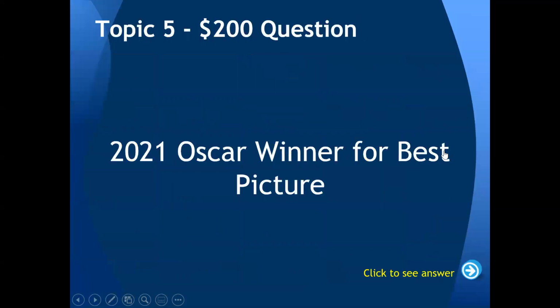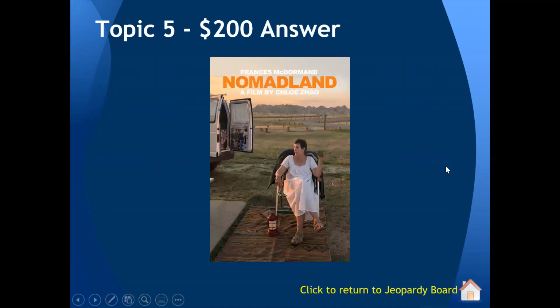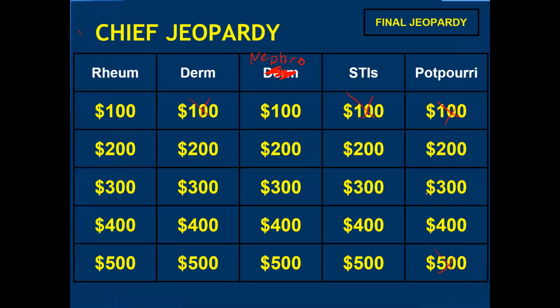All right, let's just get these out of the way. 2021 Oscar winner for Best Picture. Raise your hand. Oh no. Minari. I don't think you guys can go again. Does anyone else have a guess? It's not Minari. All right, 1, 2, 3. Nomadland. Yeah, I didn't know that. So, all right.